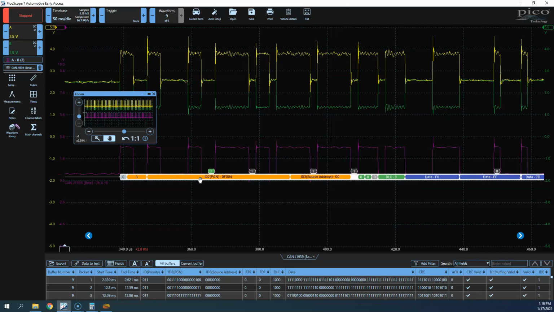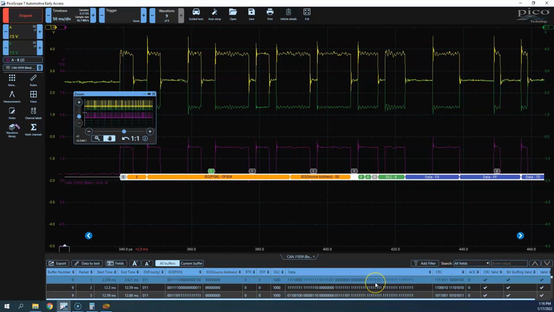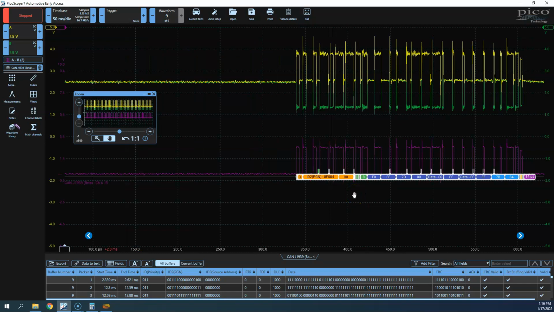But if you look at this, for anybody that looks at CAN data, this is easy to read. This is pretty much impossible. I would really struggle with reading this and knowing what this is other than the priority. I mean, I could see that that's a 3. I know that's a 3. I look at the rest of this and I cannot do this in my head. Definitely not with the data. There are a lot of 1s and 0s there. Granted, that's exactly what's transmitted on the CAN bus.